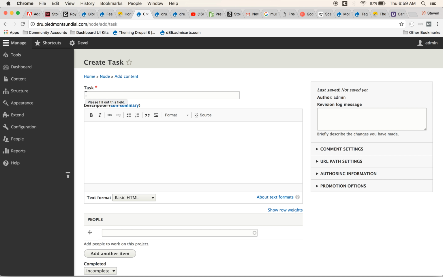So, okay, now we're going to create a task. It's real simple. What was the task I added last time? Let's see. Oh, Google Analytics. Okay, so I'm going to add a task stating that somebody needs to add the Google Analytics tracking code to the site. It's not needed right now, just sometime before we actually go live.